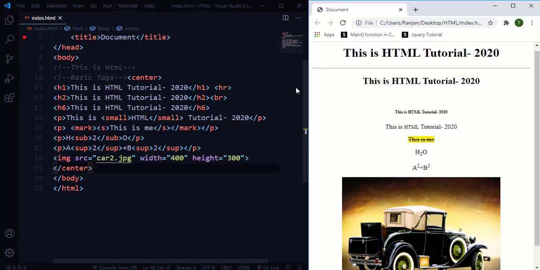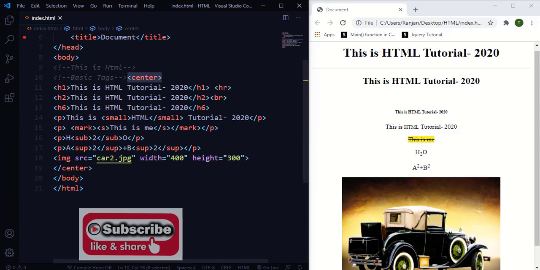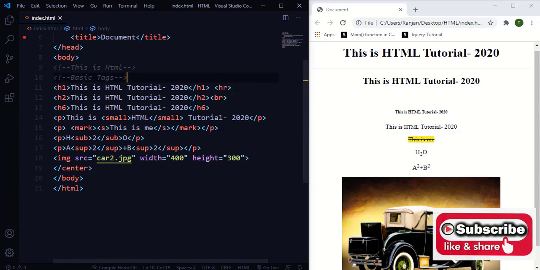So that is the beauty, that is the use of this center tag, because I started this center tag before the heading 1 and I closed it after this image tag. So whatever comes between this center tag is going to be centered. In case I start this center tag after the heading 1, what is going to happen?